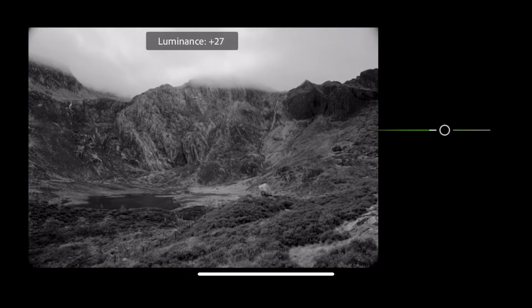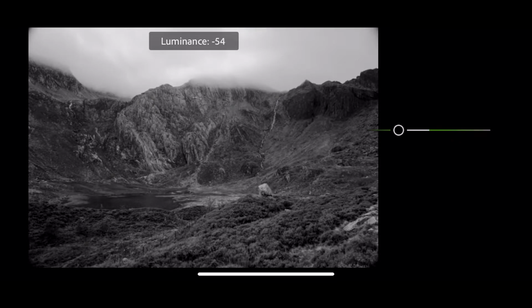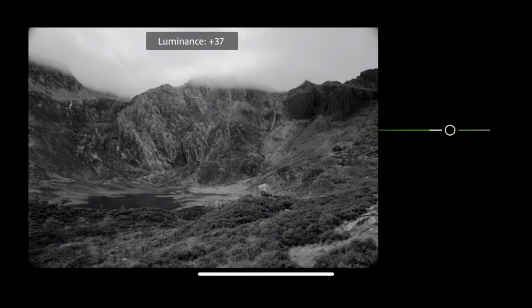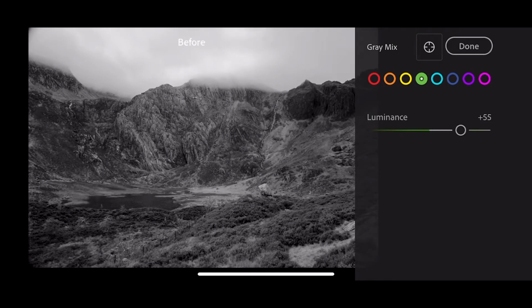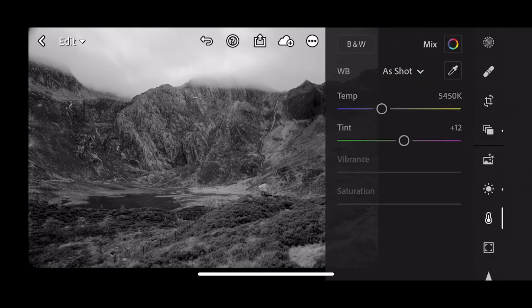Now we can brighten up those green areas and look what happens. Or we can darken them down, but that makes it pretty flat actually and blends into the surrounding pixels. So let's make some of those green areas even brighter. So +55. Again, you've got the before and the after, and now we've really made a difference to our image. Press done.